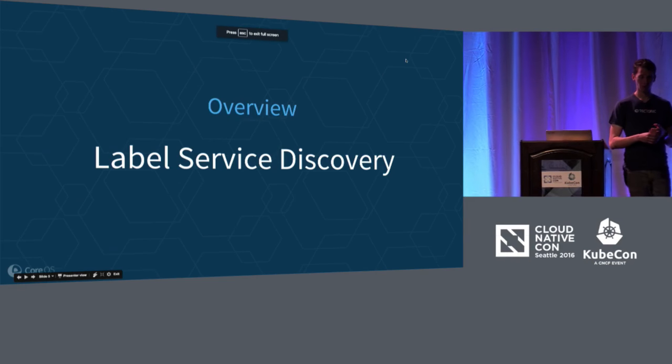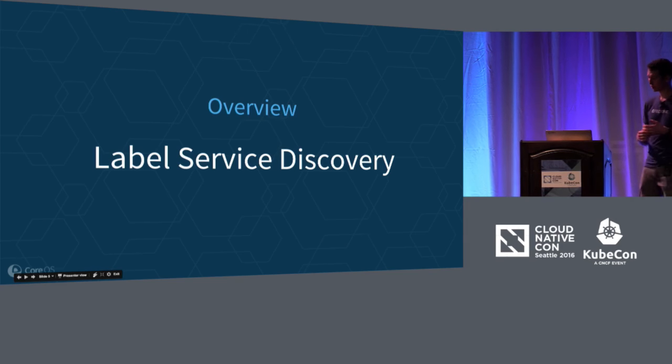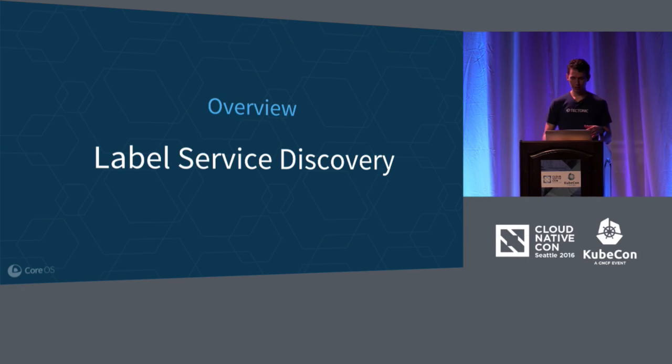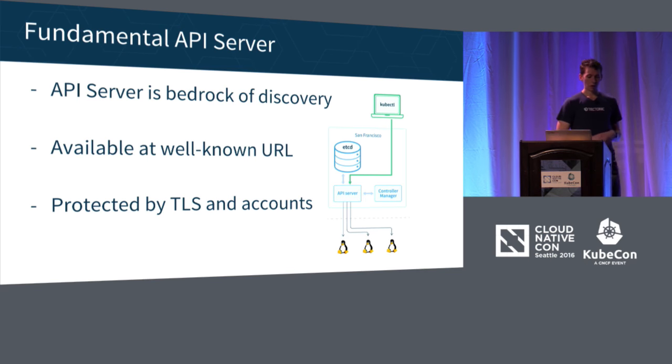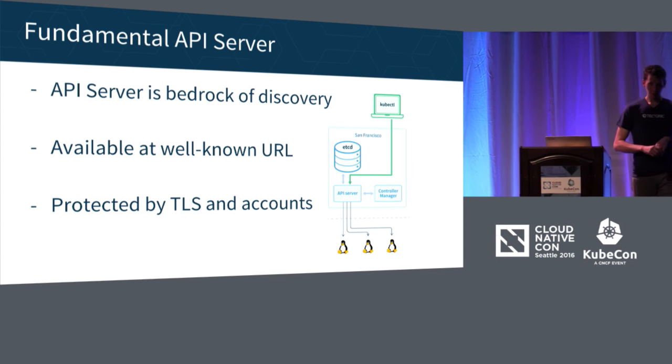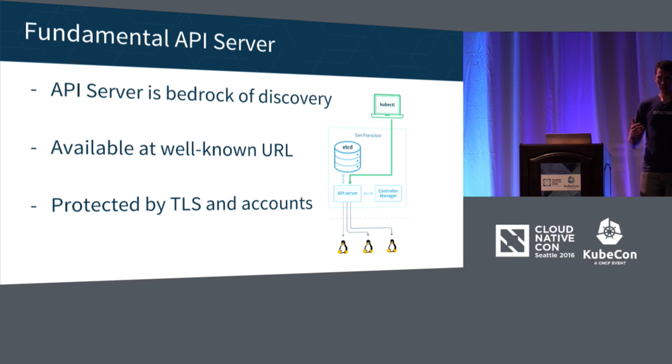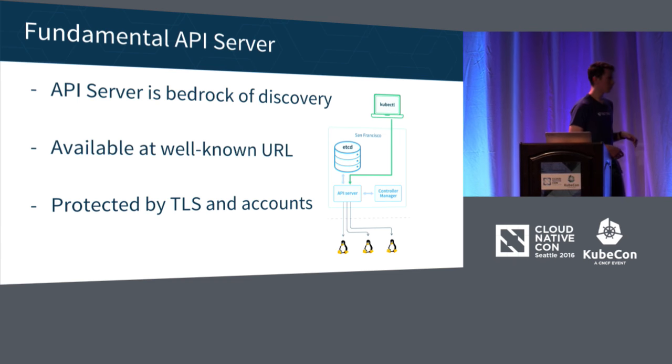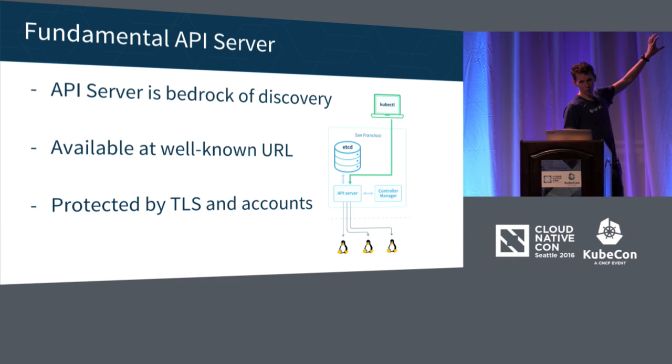So the first thing is we'll talk through Kubernetes label service discovery. Kubernetes has this really powerful concept of labels that you can apply to essentially every single resource and object inside of Kubernetes. These labels are a concept inside of the Kubernetes API server. The API server you can think of as just any other web application. It's not really any magic or anything fancy. It's a container that stores all of its data in a persistent data store called etcd.